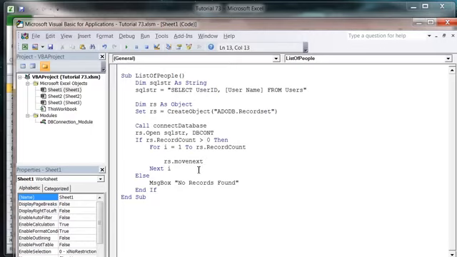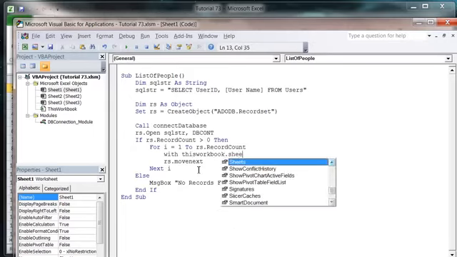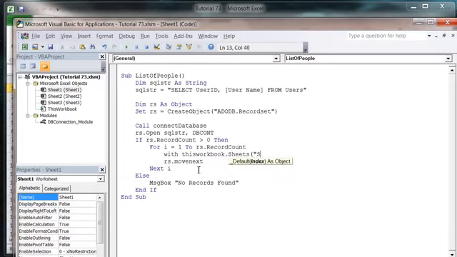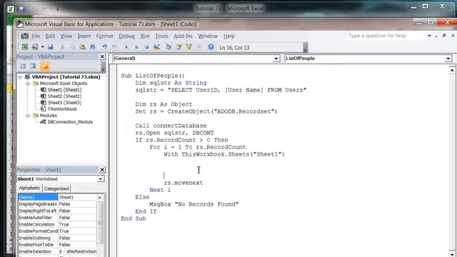So then let's put this on our worksheet. So let's do with this workbook.sheet sheet 1 dot cells, and then we want the row to be I and then the column to be 1 dot value, and in fact we want to get rid of that because we're just in our with at the moment.